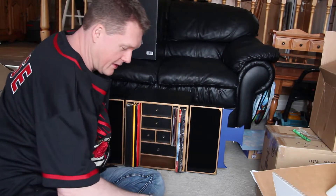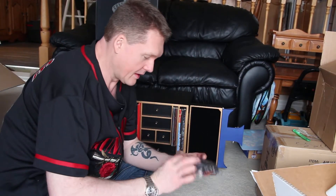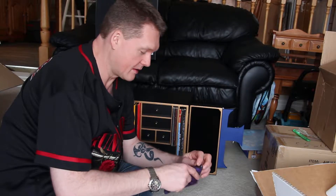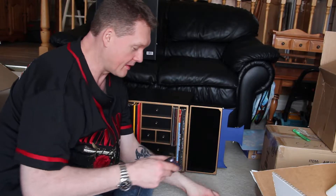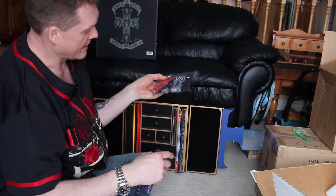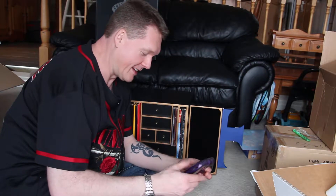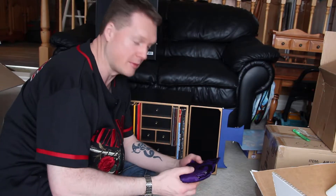Here are some bandanas. All of these are heat-sealed bags. This one looks really nice — maybe I could carefully open it up — but it's heat-sealed, so I'm not going to open anything that's heat-sealed. I draw the line there for now, unless I get another box set where I'll open them up and take a peek.